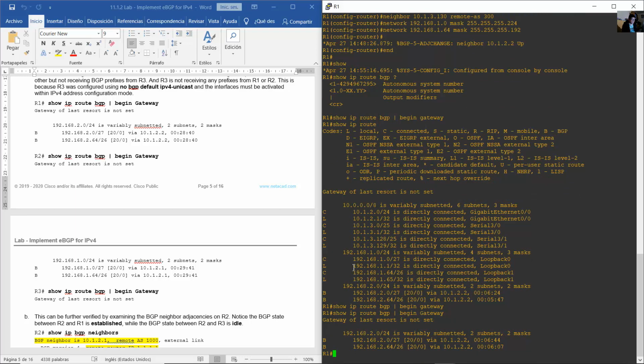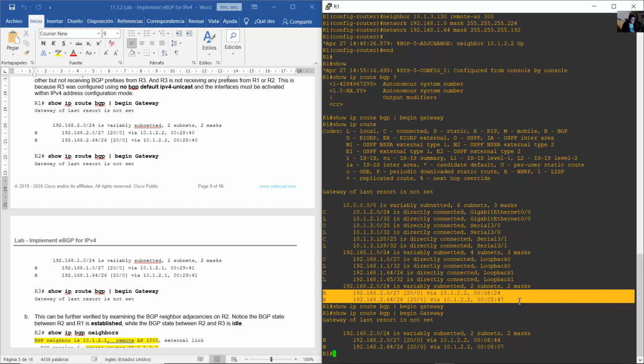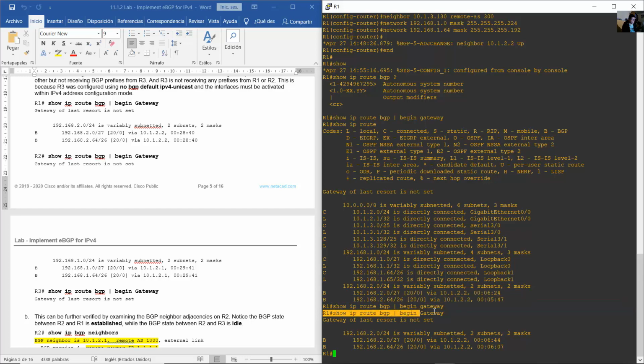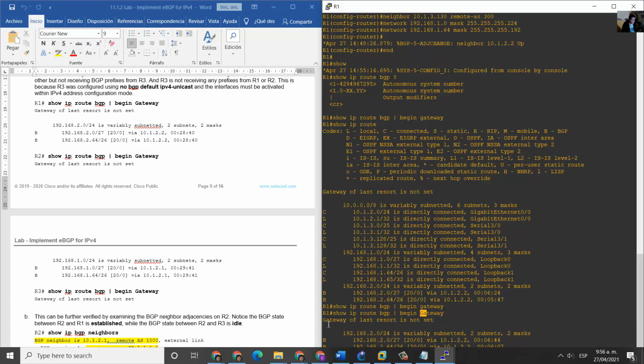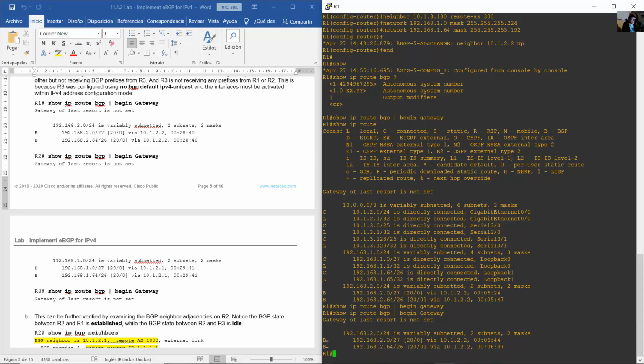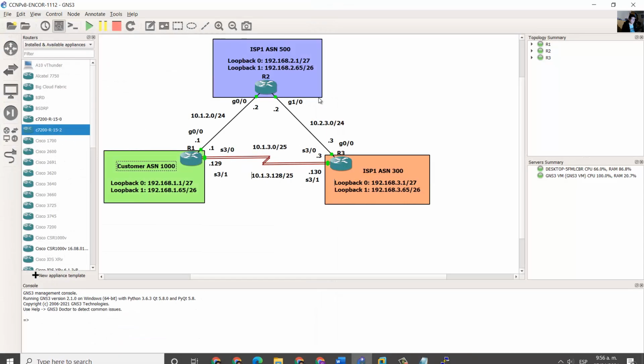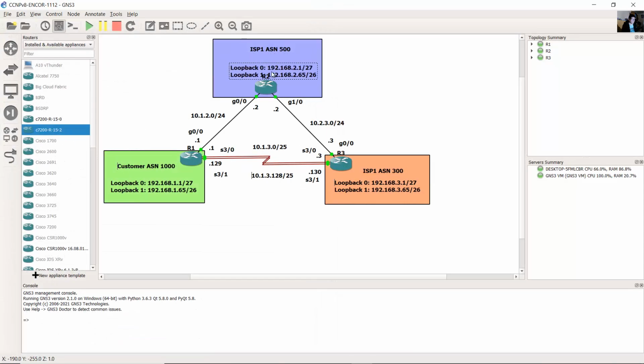Two BGP entries, two BGP routes: 20.0 and 2.64.